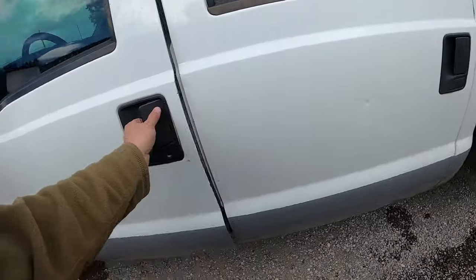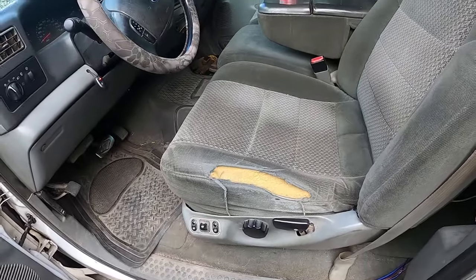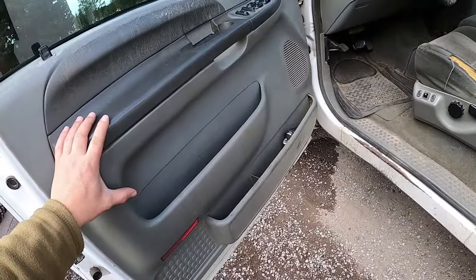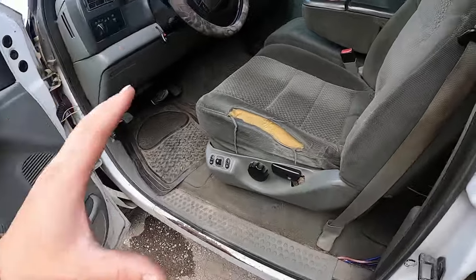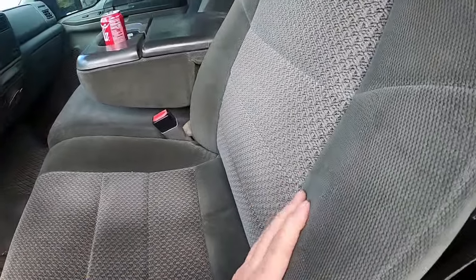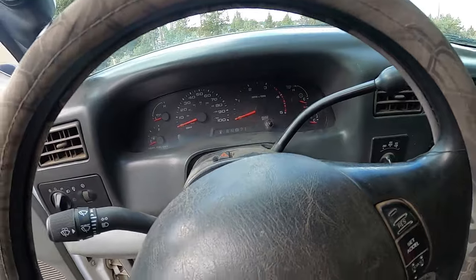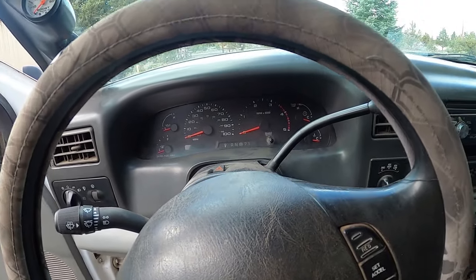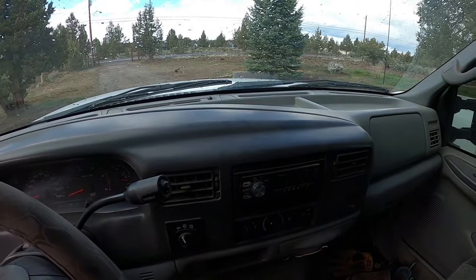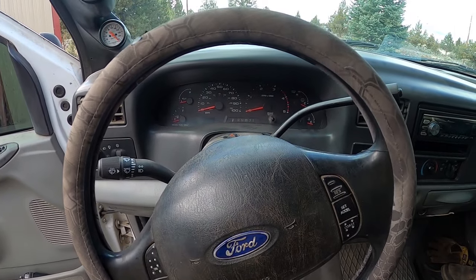Interior — this Super Duty interior is very dirty; I've only owned it a couple days and I've got an upholstery cleaning business, so this is going to clean up really nice. The door panels are by far better on the Super Duties. The interior seats are way more comfortable — they've got a better built-up side bolster that supports you a lot better when you're driving, especially on a long haul. The gauge cluster is very easy to read in both trucks, and dash functionality is about the same. Interior-wise I'd give the win to the Super Duty by far, but I still like the OBS.